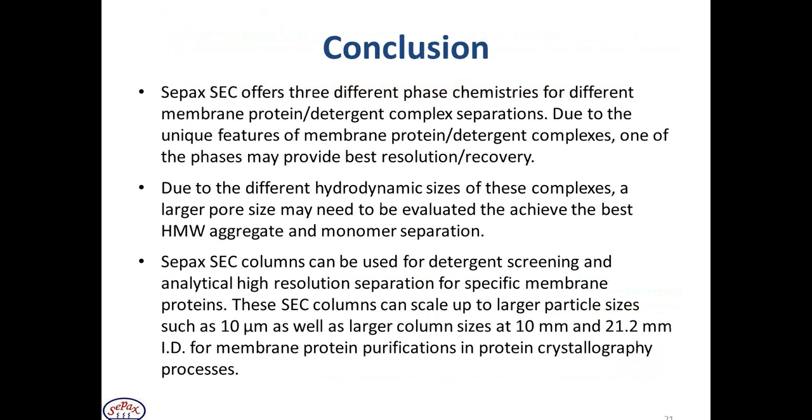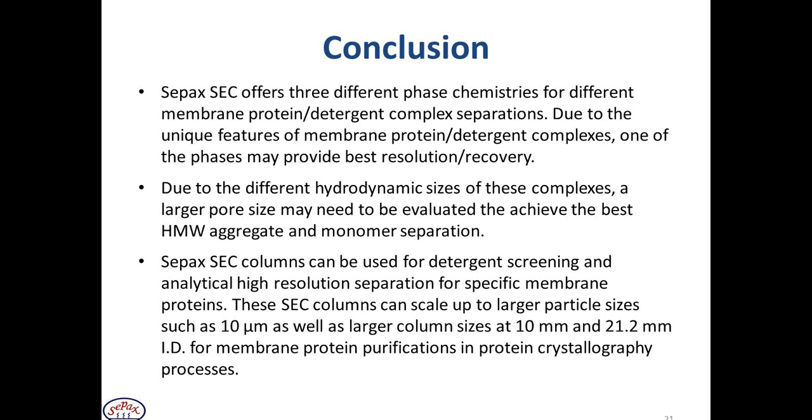So in conclusion, Sepax's 3 SEC offerings for membrane protein separations, SRT, SRTC, and Nanofilm, offer the opportunity to select a surface chemistry for the best possible separation and recovery of different protein detergent complexes. Sepax offers a membrane protein screening kit, which includes all 3 of these phase chemistries, so that it's easier to find the best column for the membrane protein that you're working on.